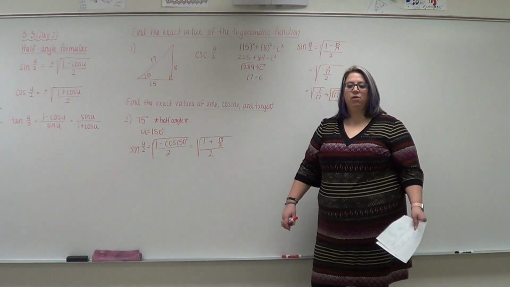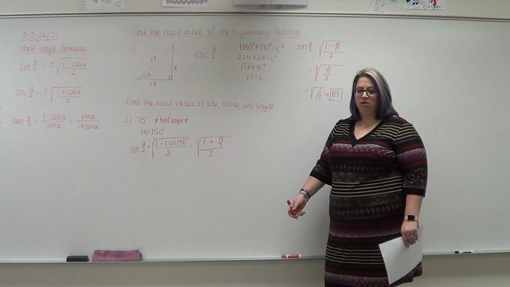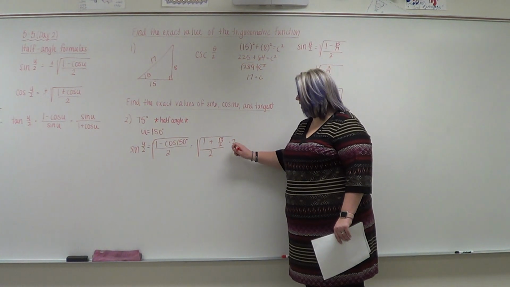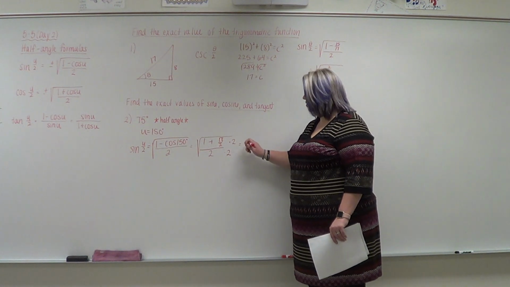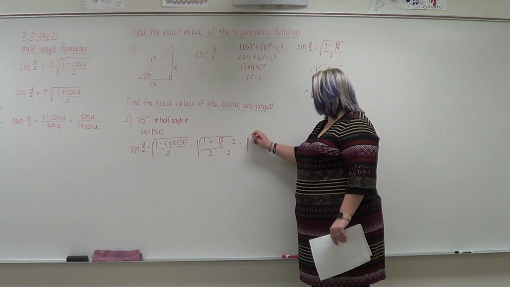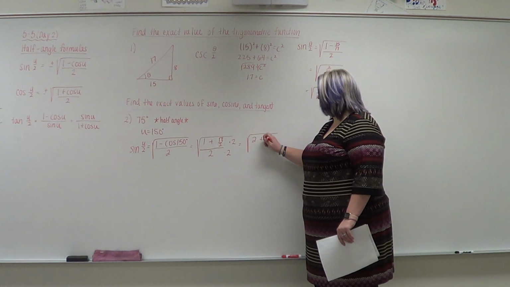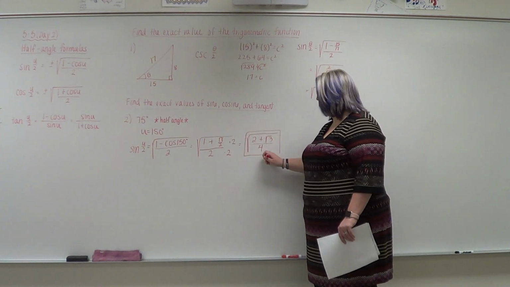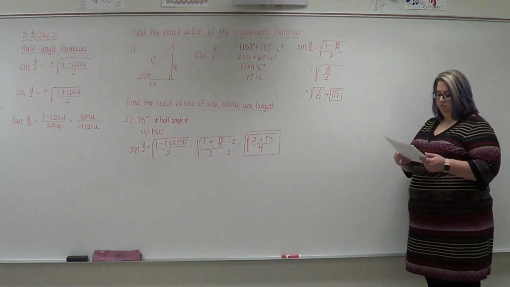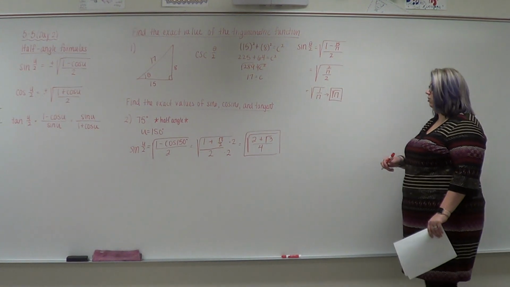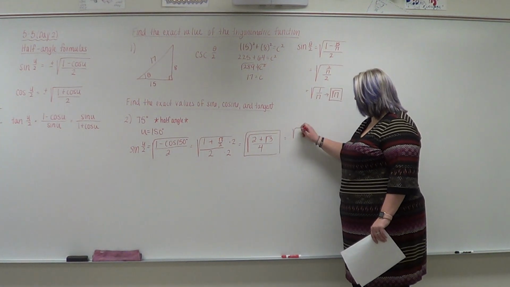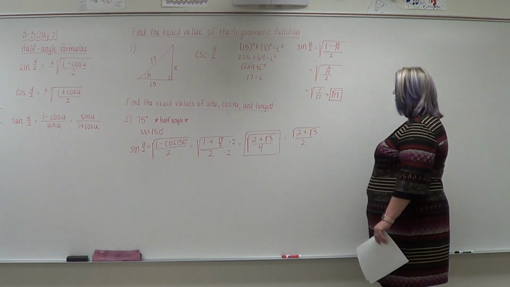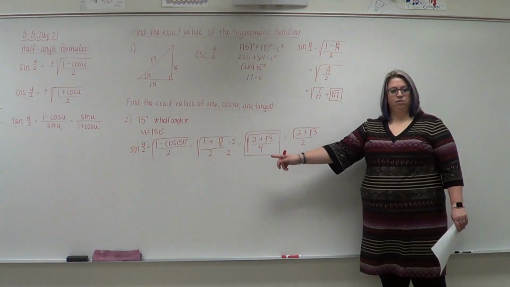Okay, you don't have to get rid of square roots, but we can't have fractions inside fractions. So, in order to get rid of that, you would just multiply by that little denominator, which is 2. Okay, so this would be the square root of 2 plus square root of 3 over 4. And you can leave that. Okay, if you want to get real fancy, you can do the square root of 4 on the bottom and have this as your answer. Those are the same thing. I'm assuming most of you will probably just stop here. Okay.